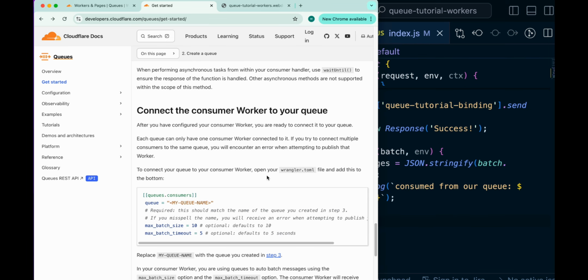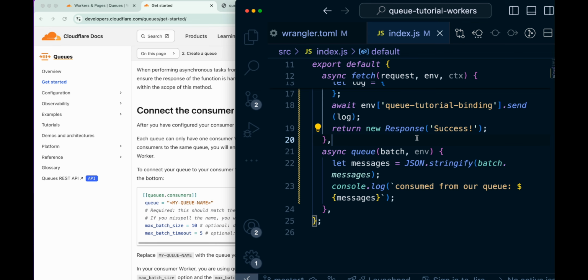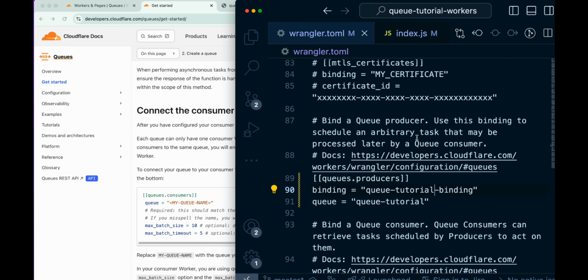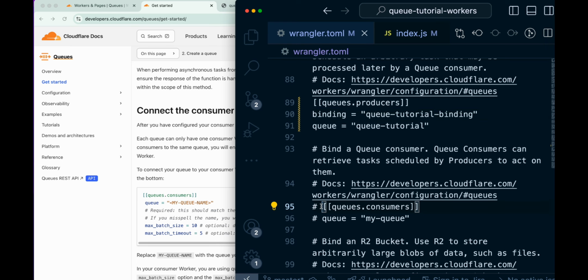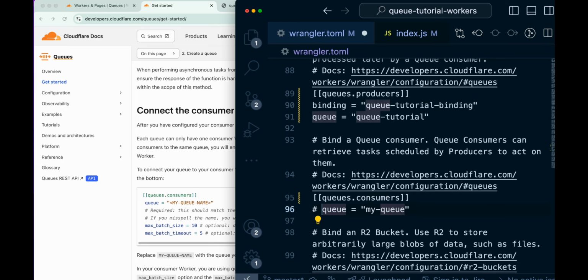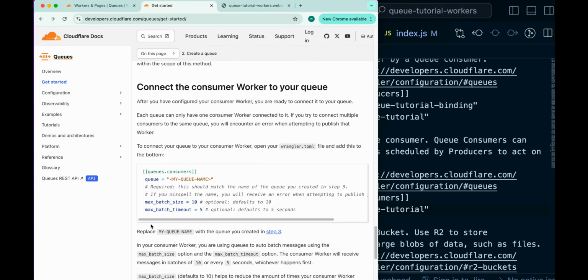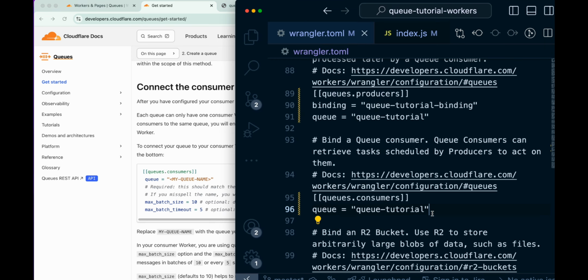And the next step is that we need to connect the consumer worker we created to our queue. And we can do that from here. So define that. And the queue name, same goes for here. So what maximum batch size and maximum batch timeout do is first, how many messages do you want to have processed at the time.